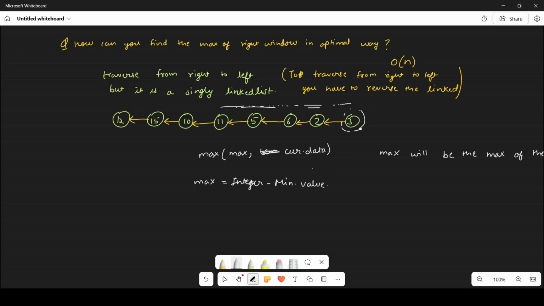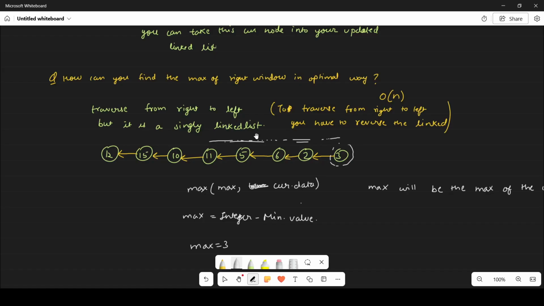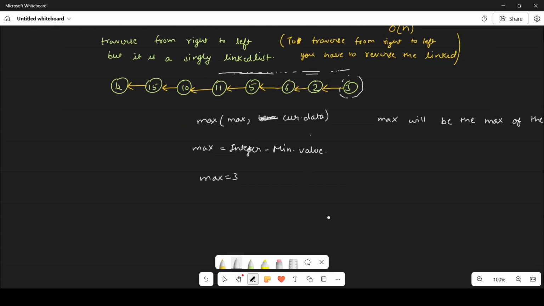So if you are at this index, then your max will update to 3. Does this condition hold, current dot data lesser than max? No. So you have to retain this node as it is. Now if you reach 2, then the max cannot update because there is already a 3 present which is greater than 2.